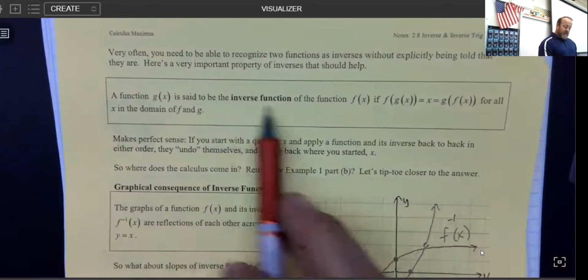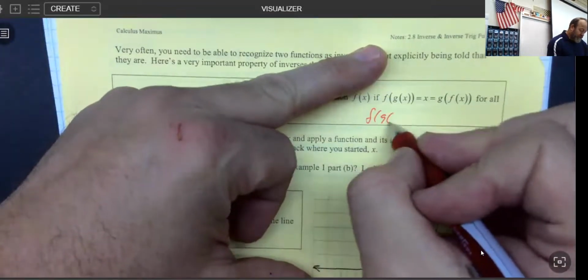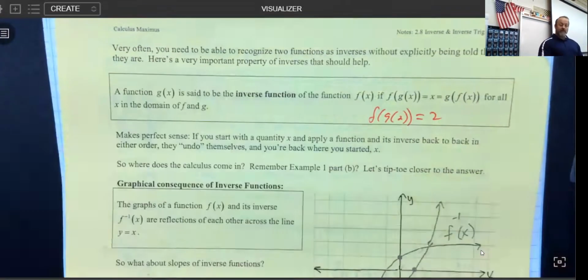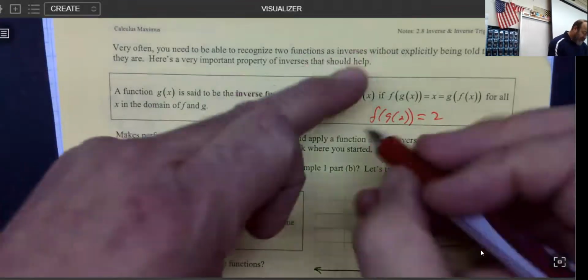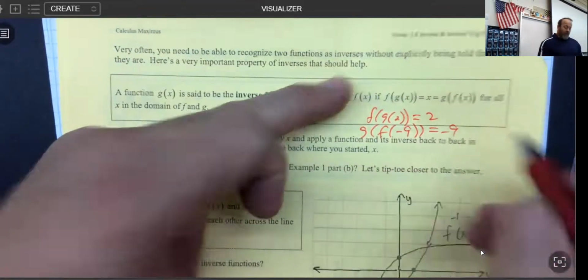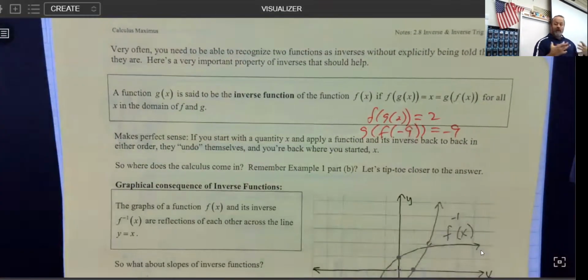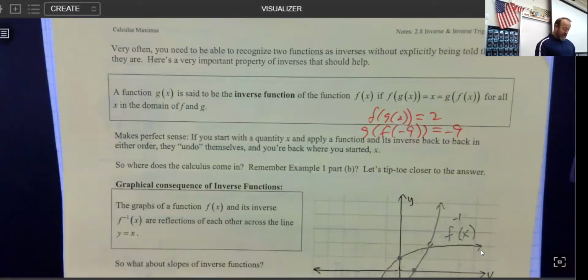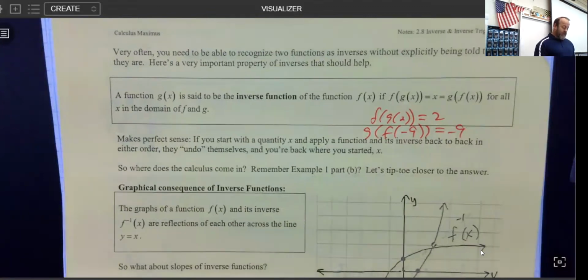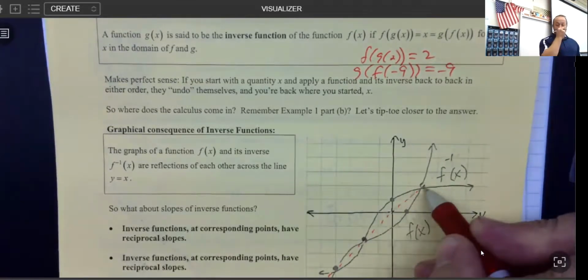So inverse functions have to undo each other. Now, again, in analysis, we refer to this in this way, like f of g of 2 would be 2, or g of f of 9, negative 9 would be negative 9. Or in other words, f of g of any x would be that x in either way. And if you have an inverse, that is what's supposed to happen. Now, again, I'm not going to do the proof in this video of how an inverse actually works, but this is really what is happening. So graphically, we have this idea of something that's flipping across there.